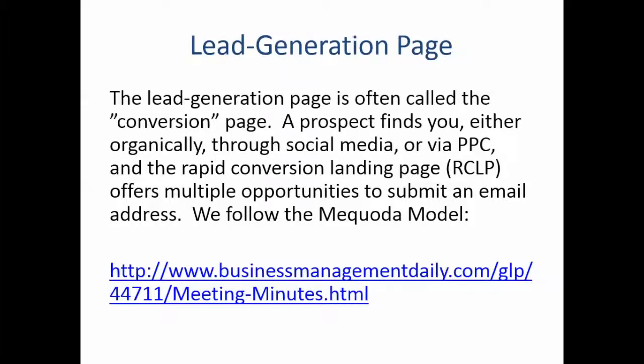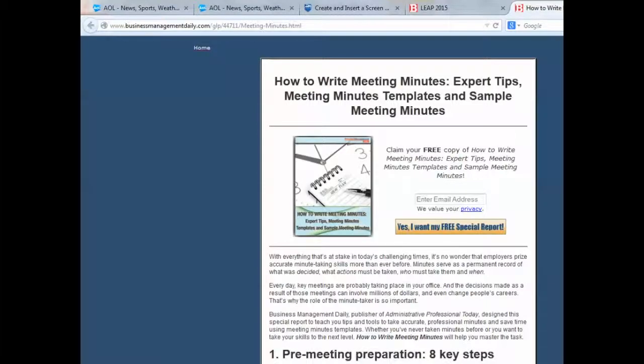So when they find you, however they do find you, the landing page, the rapid conversion landing page, if any of you saw Ed's session yesterday, we kind of follow the Makota method. We were former clients. We have learned enough. So we follow the Makota model of offering multiple opportunities to give us an email address, not only because you never know where in a page someone's going to come onto your page, but also you might say something that they don't want to hear later on in the page, and if you get their email up front, you have their email.